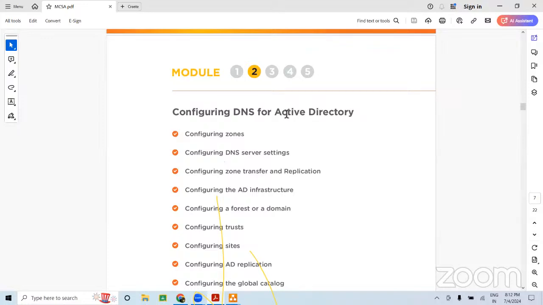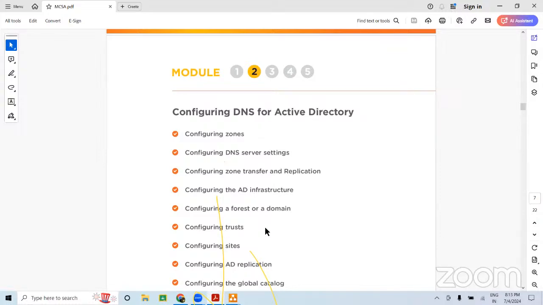We are also going to discuss DNS in general. First of all, we will understand how DNS works in the case of Active Directory, and then we will see how DNS works for websites. How are you able to access a website with its name? You type www.facebook.com. So in the backend, what is happening? Why are you able to open facebook.com while typing Facebook only? Because your DNS server is converting your name query to an IP. That is why you are able to access websites with their name. Again, it is part of DNS, and I will be explaining it in that topic itself.